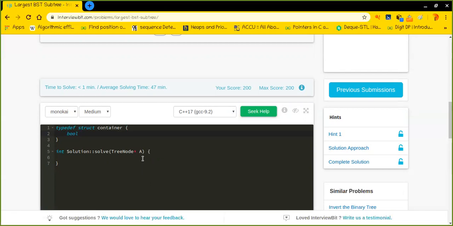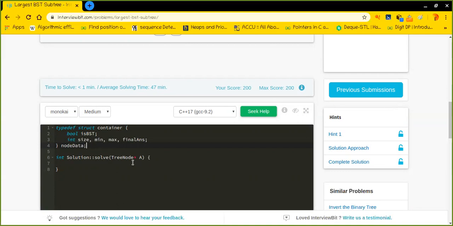The first piece of information is whether this is a BST. The second is, if it is a BST, what is its size. Then min, then max. And finally, we have a final answer, which is the actual thing that I will be using. Container is a long word, so let's simplify it and call it node data.